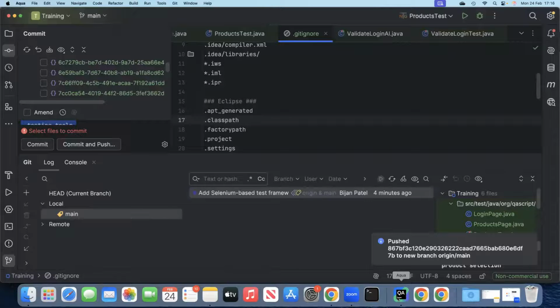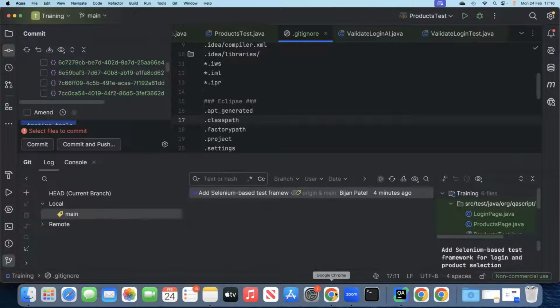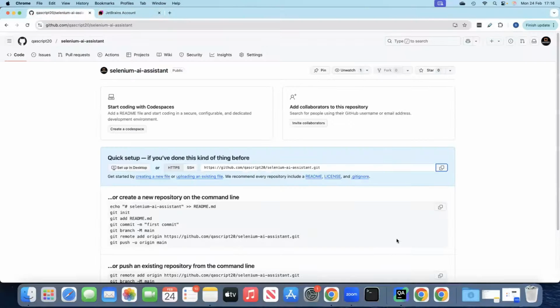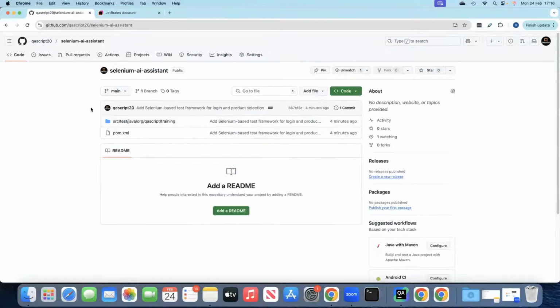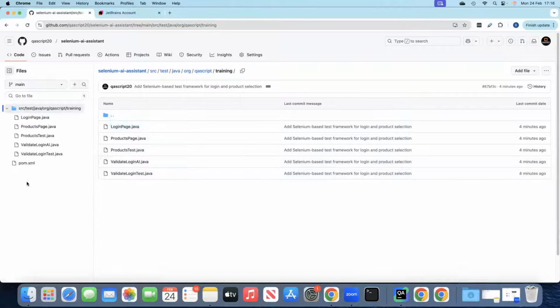So now if I go back here, you can see this is the commit which has been pushed into my repository, right? So if I come back to the repository and refresh this, you will see some files have now been committed into my repository.